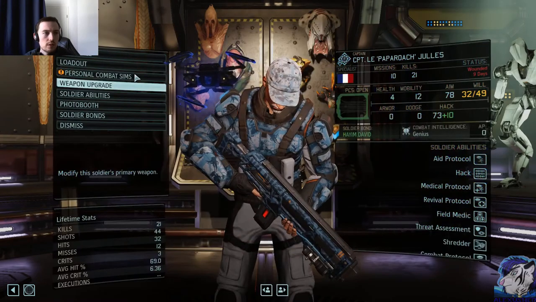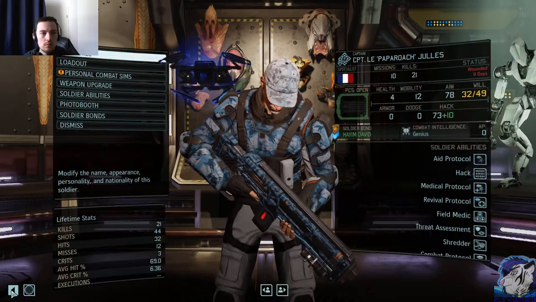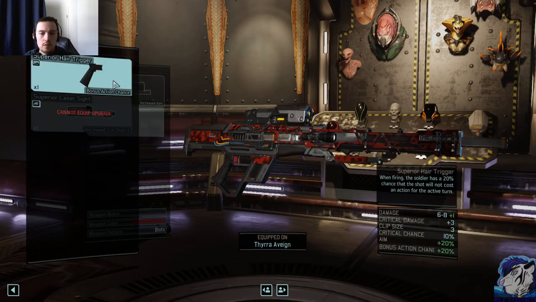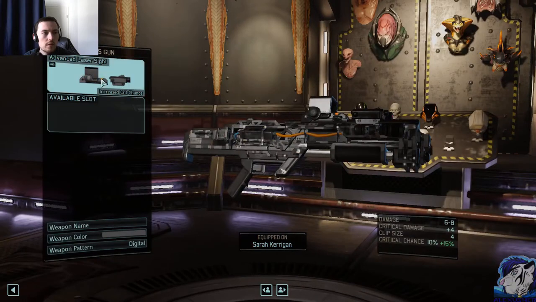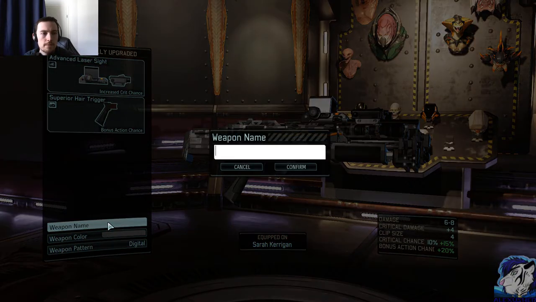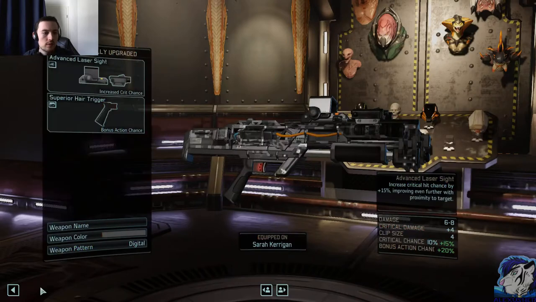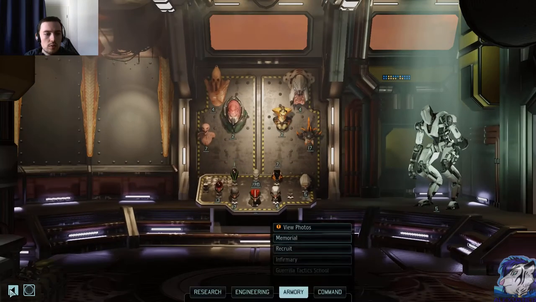Okay, that's a little bit strange now, but defense. He has the covering fire ability already, so bonus action chance. I think the bonus action chance is best on a ranger. Is this her weapon? Shotgun. It just says shotgun. It's not correct. That's correct, okay.